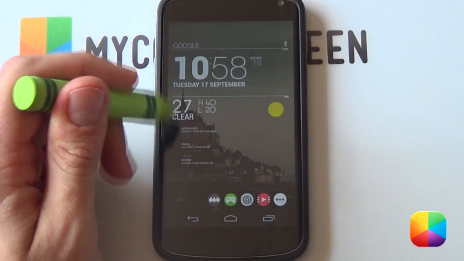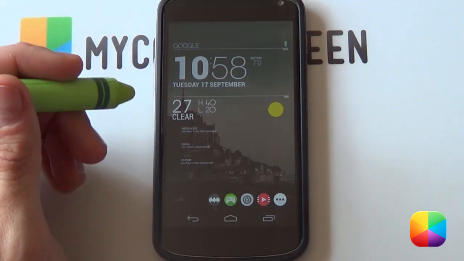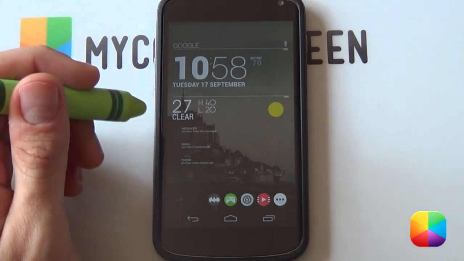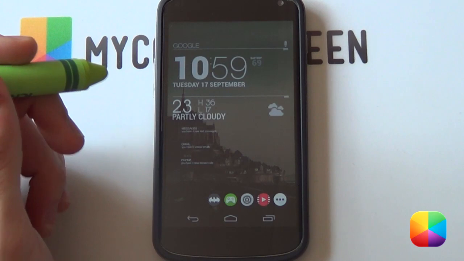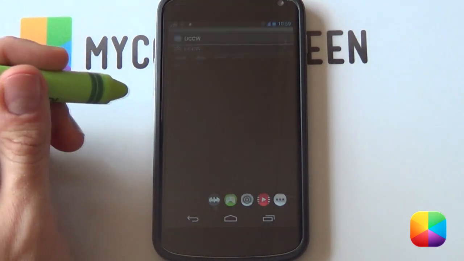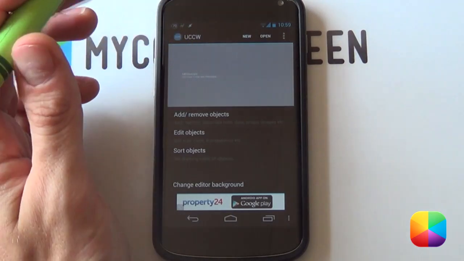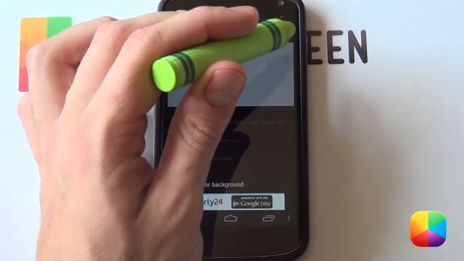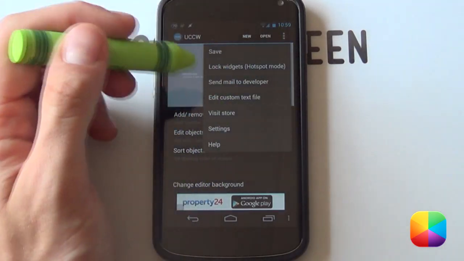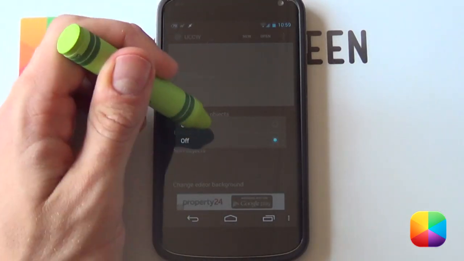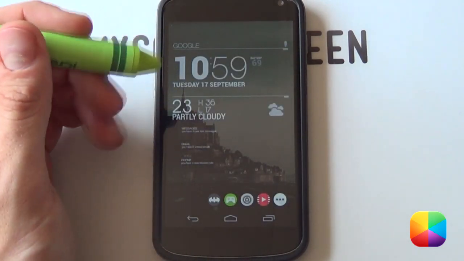For some reason, I couldn't get these to align to the side like this, but we're going to try change that right now. The great thing about UCCW is that it's completely editable, and you can achieve that by going into the UCCW editor. Now, in order to get into that UCCW editor, you just have to simply tap on one of the skins. This will bring up your editor like this, and if that doesn't go on, that means that your lock widgets mode is on. In order to change that, we just need to go into the menu option button here at the top or at the bottom, go into your lock widgets and make sure that it's off. Otherwise, you won't be able to get into any of your editors for any of the skins.